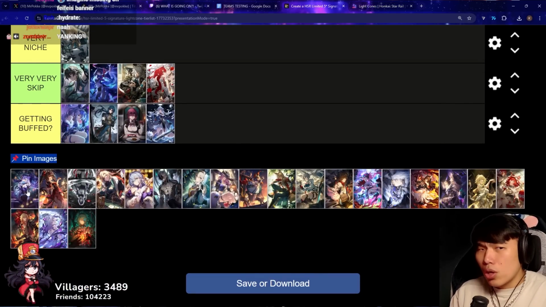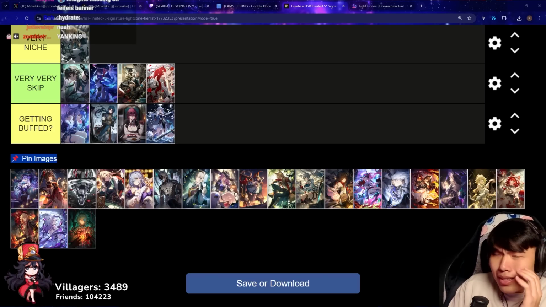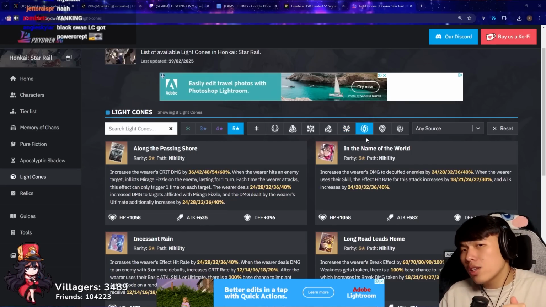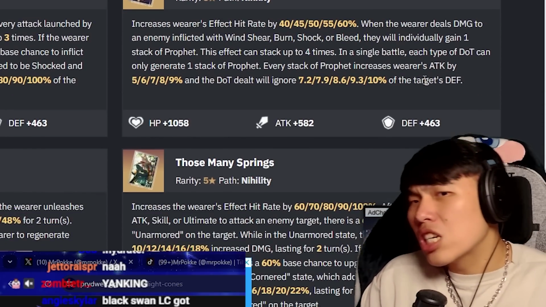Okay, Black Swan's light cone. This is just a damn shame. This is a damn shame. I'm going to keep it about Nihility light cones, I swear to God, man. Unless your name is Acheron, you just get gutted, bro, right? Black Swan signature light cone.